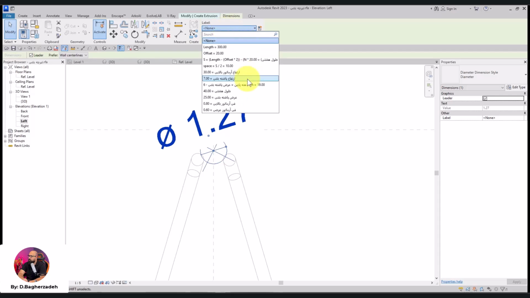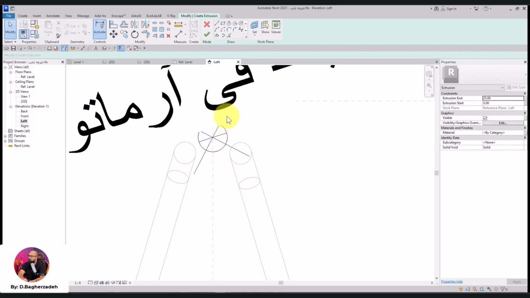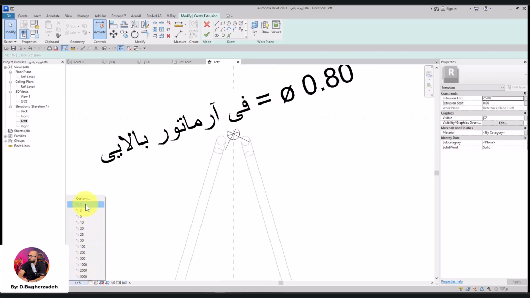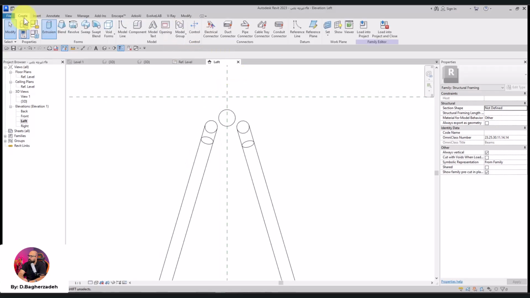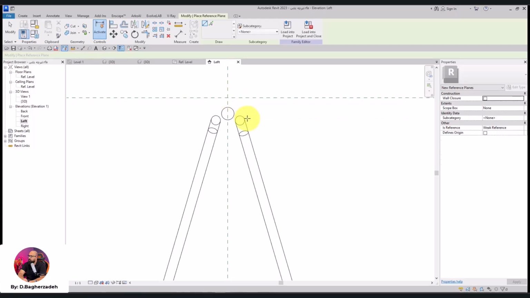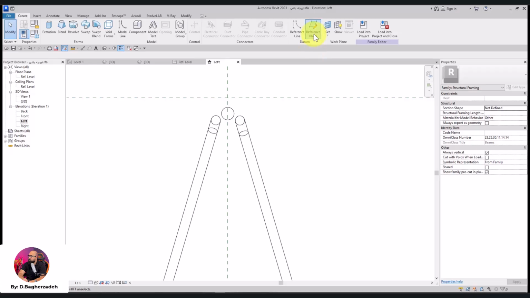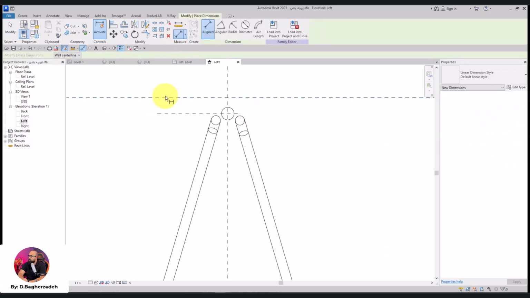I think I have created a parameter for it before, so let me associate it to the previous one. Let me reduce the scale. I want to move it downward by drawing a reference plane. Let me see. I can draw the reference plane at the center of the circle.